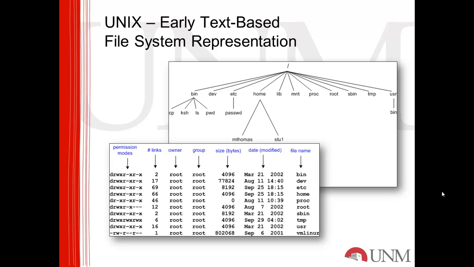A major advance in file system evolution came in 1969 when Ken Thompson and Dennis Ritchie at AT&T Bell Labs developed UNIX, which was the first modern operating system for a computer server. And one of the components of the Unix operating system was that it provided a very simple text-based file management system that users could interact with in order to create, modify, delete, move, and organize files on the server.